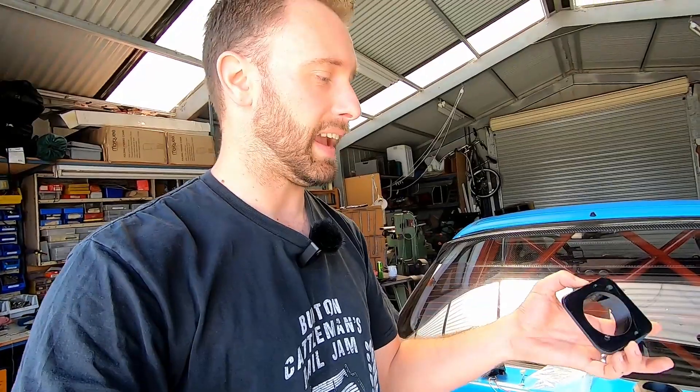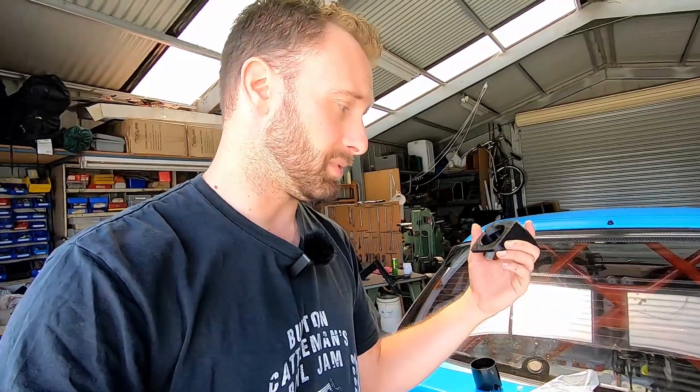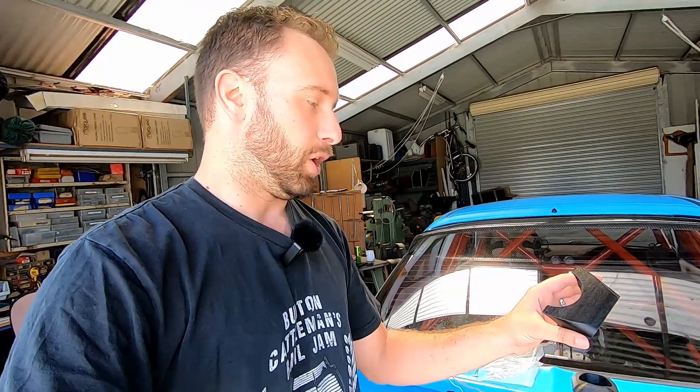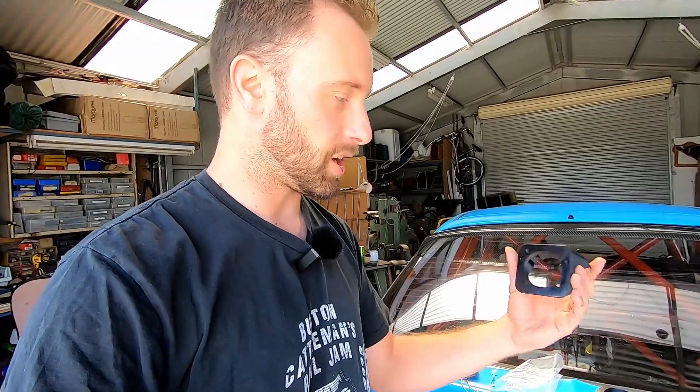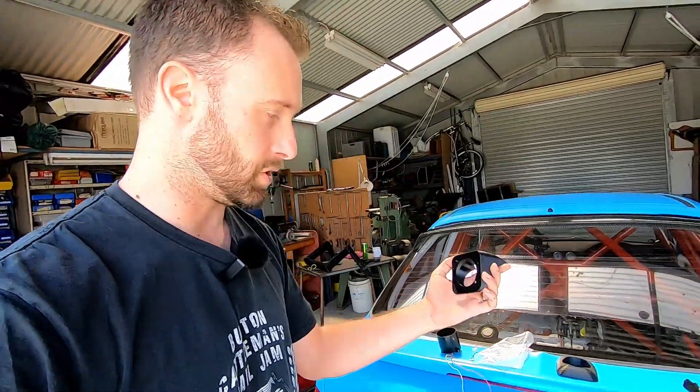With the 3D printed parts — these are printed by myself on my little home machine that I built. They do have print lines and can be just a little bit out tolerance-wise. I try to get them as accurate as possible, and I'm selling these pretty cheap — this isn't a $10,000 industrial machine. I'm doing this all myself in my office while I'm working. Just bear in mind when you buy this, you're not going to get a super amazing moulded product. This is just myself and LUX working together to get a solution for you guys.